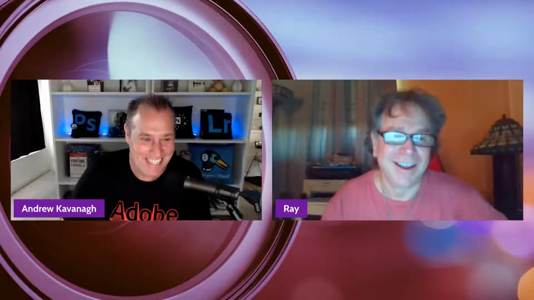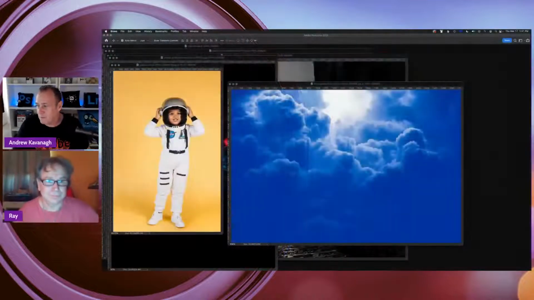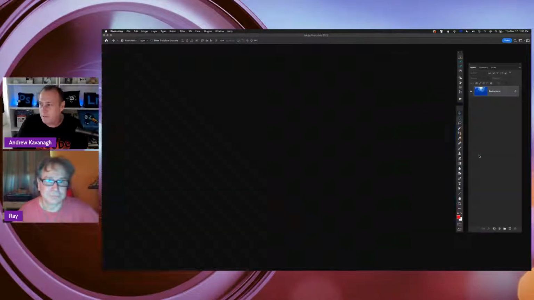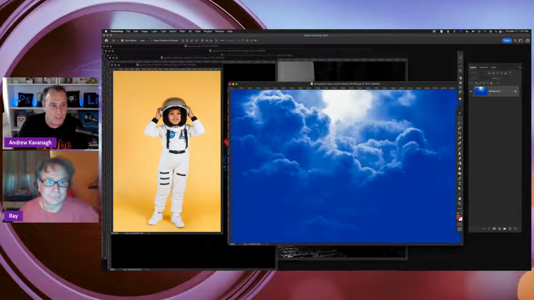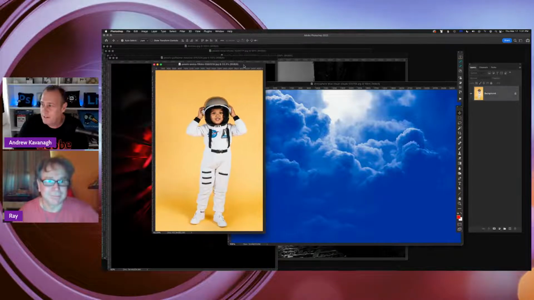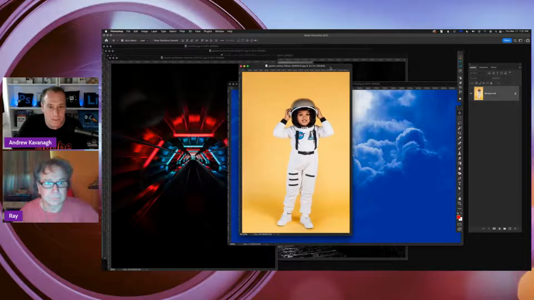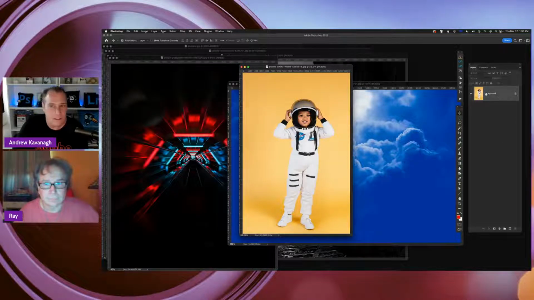So, all right, let me switch over the view and start off with this view. You can see my Photoshop with the girl in the yellow background, right, Ray? Okay, great. So first thing is selections. So here I am with this image. You can see in the layers panel on the right it says background. That means that when any image comes in, it's automatically flattened.